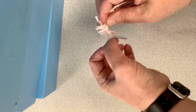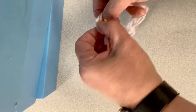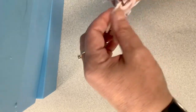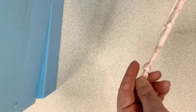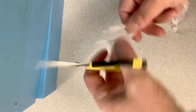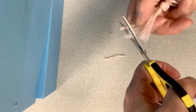Making sure we get all six strings through — I'm having a little trouble with that. Got all six strings through. Pull a knot and make it kind of tight. I'm going to go ahead and cut these so they're even. So you get a rough idea of what that looks like.